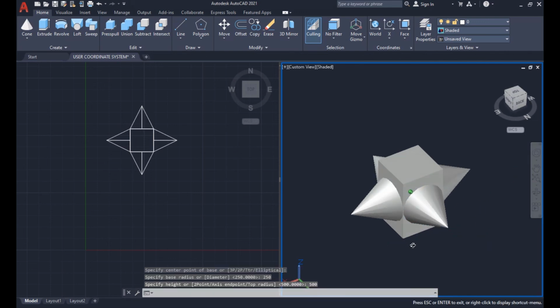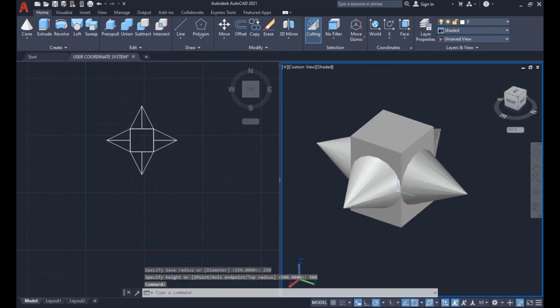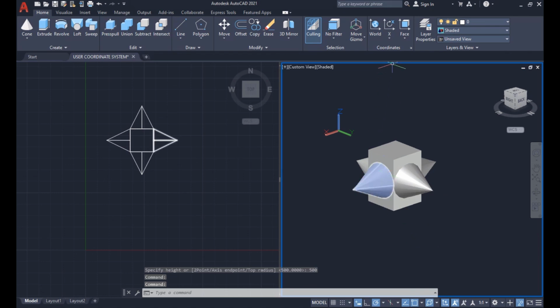Okay, that's it. So using the dynamic UCS or by moving the coordinate system, you can change how a tool behaves, and you can create objects relative to other faces. That's the basic tool that we need.